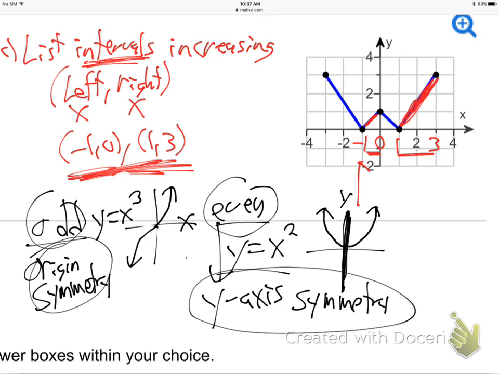Oh, no, you can have a couple of these symmetries. Yeah, these are not mutually exclusive. In other words, for example, let me give you one to make sense of what I'm talking about. What if you go to calculus and you have something like that? That thing's got all the symmetries. That's got x-axis, y-axis, and origin. So you can have more than one symmetry. You're not just one necessarily, usually, but not required. You can have a couple of them.